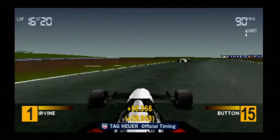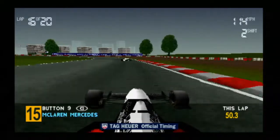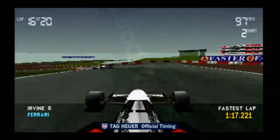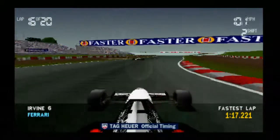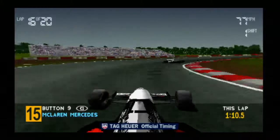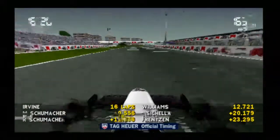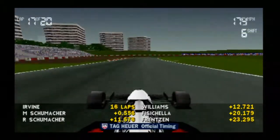A bit too deep into the corner there. Braking was always another problem I had on this track. Could never get that right. And yes, I think this is definitely a Stewart. Let me try and overtake. On lap 15, are we going to... No, we don't get the move done there. We should be able to do it on the straight. Here we go then. The one overtake move of the track. And it's a Stewart. Not very impressive.